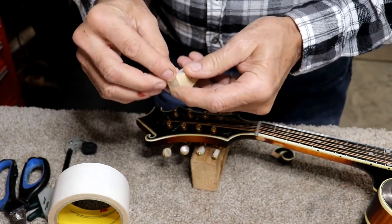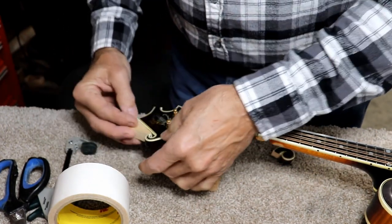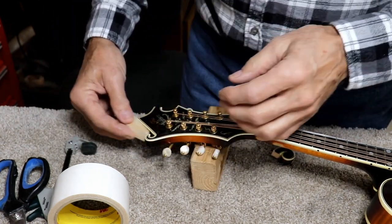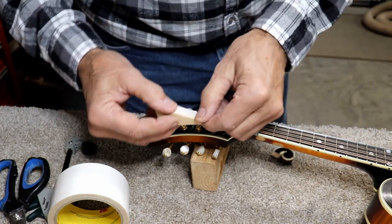And I'm just going to try a little bit of two-way tape to get this to stick, as it's slick. Again, slick as snot on a doorknob. It ain't going to stay there. And I'm going to cut a little more of this off.